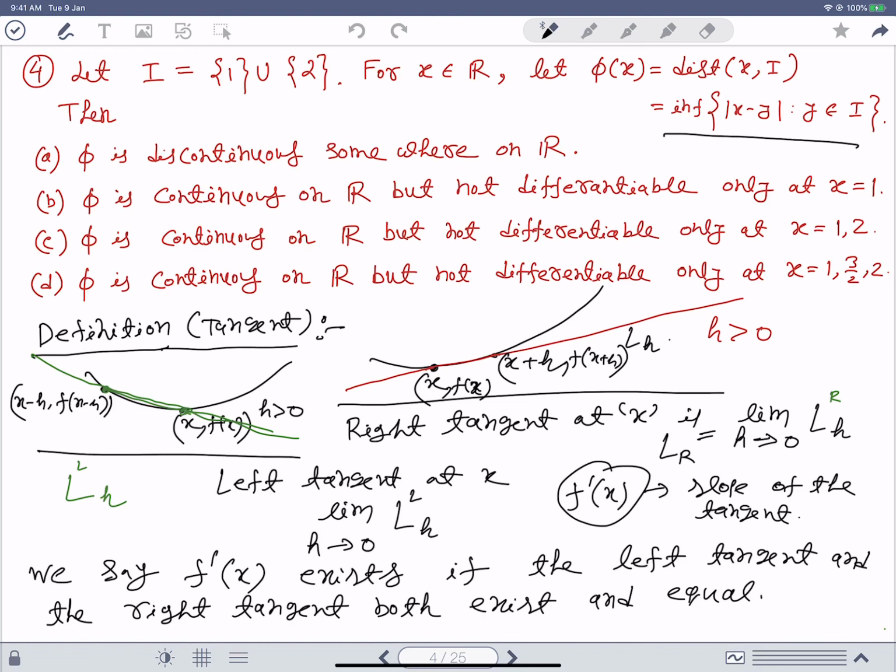At that point, you know what the slope is, right? And if you have f dash x bigger than or equal to 0 for all x, then you can say that f is monotonically increasing. If f dash x is strictly bigger than 0 for all x, the function is strictly increasing. Similarly, if f dash x is less than or equal to 0, the function is monotonically decreasing, and if f dash x is strictly less than 0, the function is strictly decreasing. Now, this is clear from the definition.